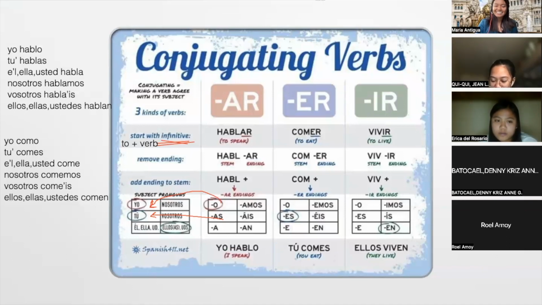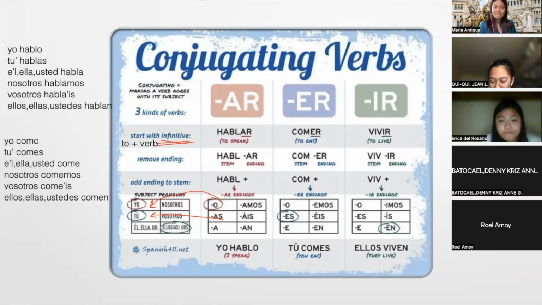Okay, you have half an hour left. You can already start doing the assignment, no? Pagka-close nyo neto ng Zoom, you can see the assignment page. It's already posted there. Prepare for a quiz tomorrow. If you need to review it again, review your notes because the PowerPoint will be posted only after the quiz. You can start memorizing a Spanish song. That will be part of your final requirement.